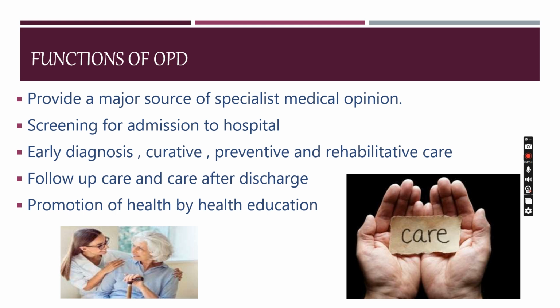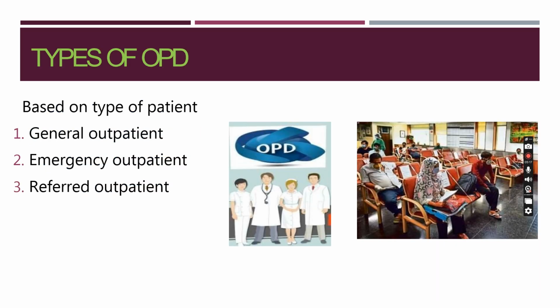Then promotion of health by health education. They will provide health education related to which type of exercise is good for them and which type of nutrition is good for them. So accordingly they will take good nutrition, they will do physical work, then they will take the medicines on time. Then types of OPD.